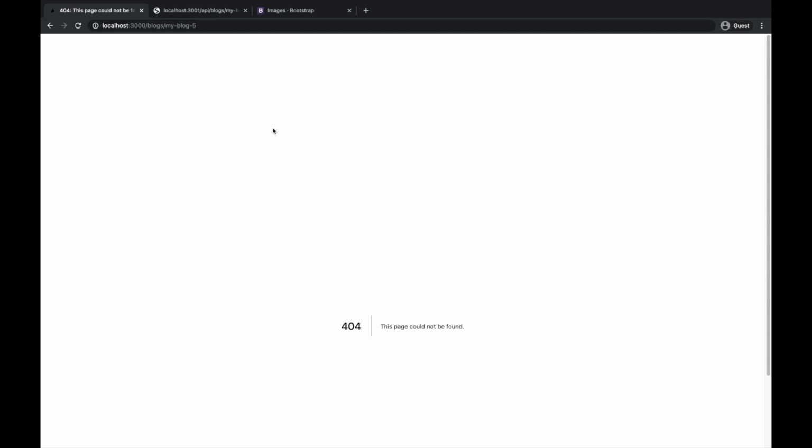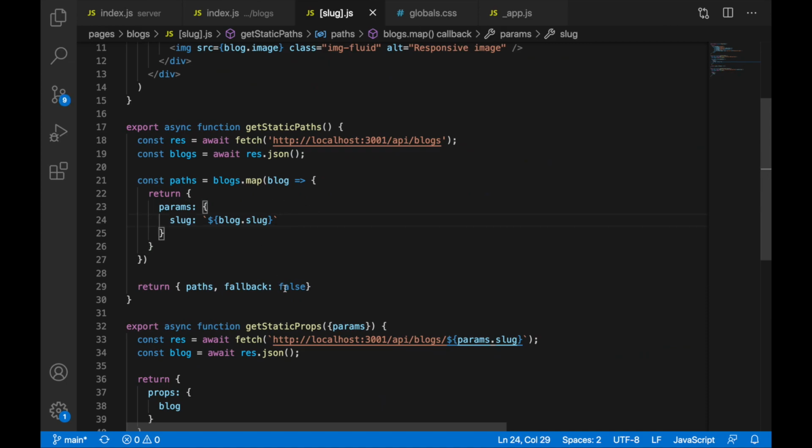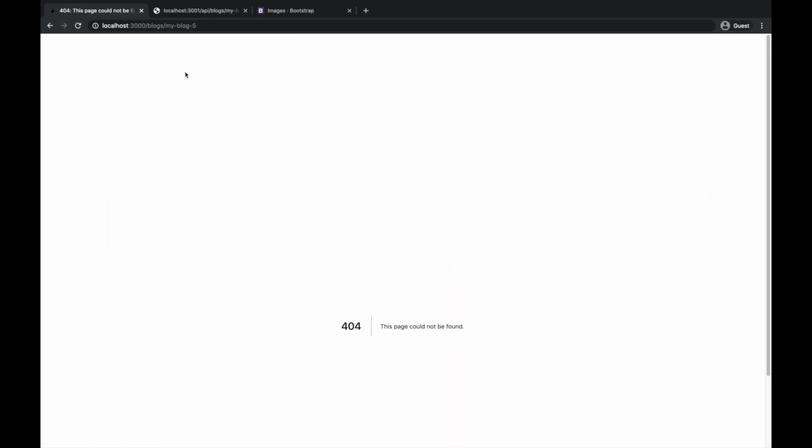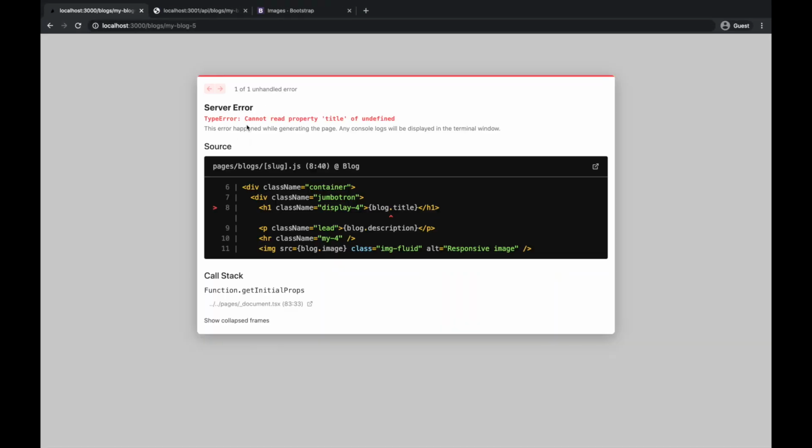Fallback, when you provide a true option, it will first try to provide you some default page, and then in the backend, it will try to fetch the new page in case such a page exists. So for example, if I write here fallback to be true, there should be some fetching happening now. I will go to page 5, and you can see we are not getting the error page, but we are trying to display the block. But of course, we're fetching this information, but we don't have such a block. We don't have my block 5 on the backend.